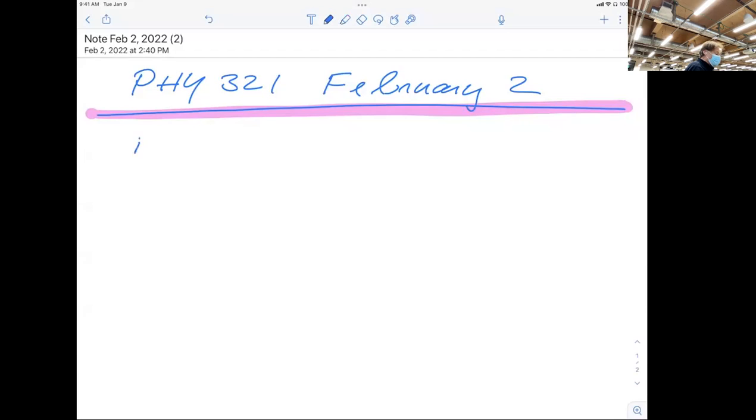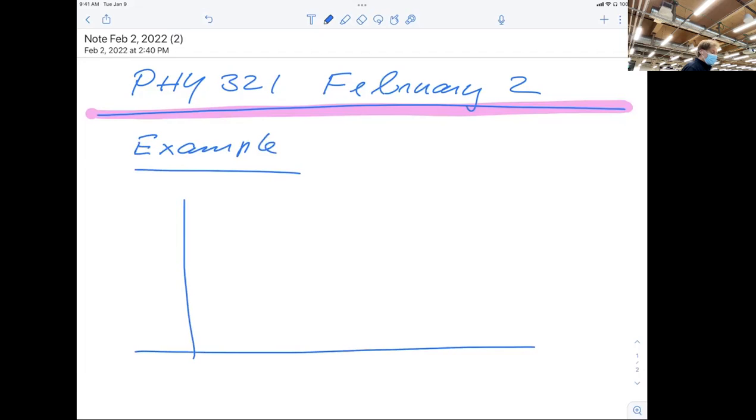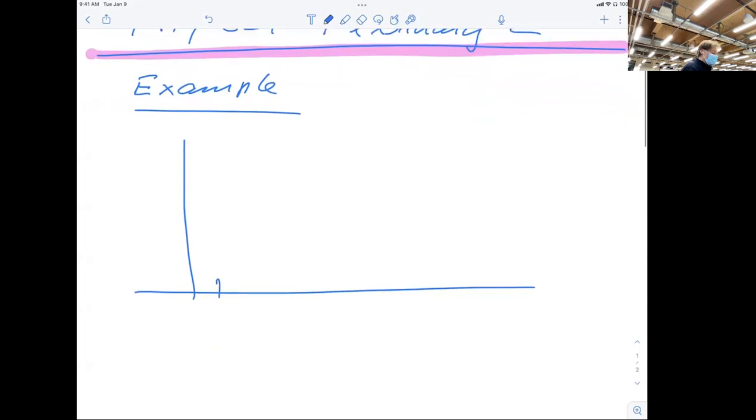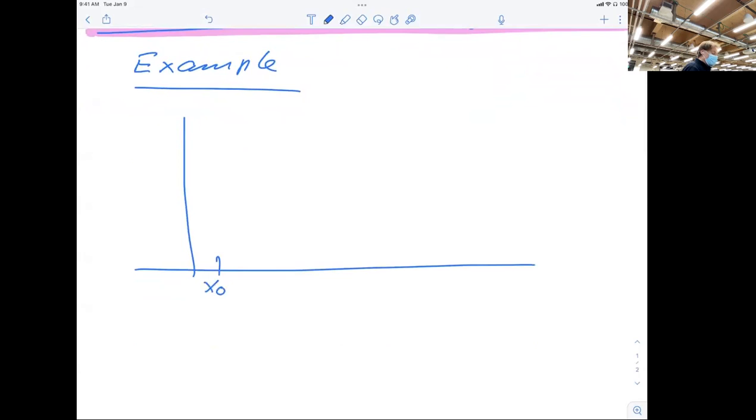The example which we had was that of an object, in this case an electron. We had an electron which started at x0, so we know that one, and we could fix that to, let's say, 0 meters. It has an initial velocity, which is also known, so we could just say that that is also 0. This is just to simplify the calculations.